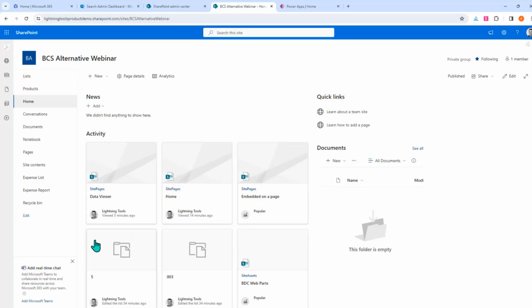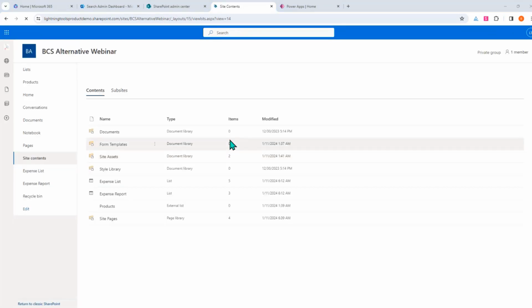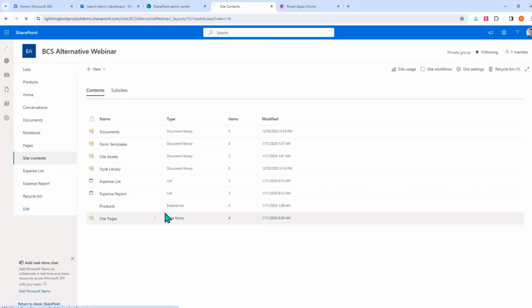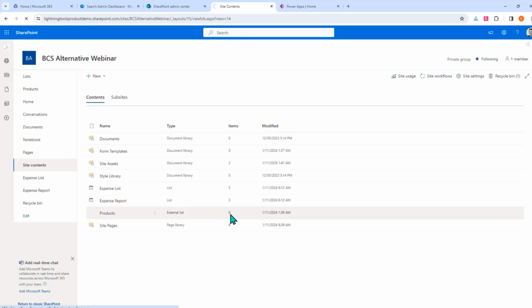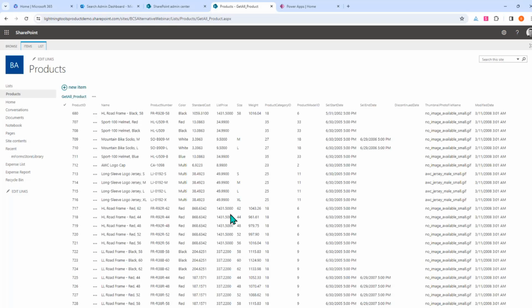So if I jump into my site contents, inside the site contents I'm going to go into this products external list. You can see it says there's 0 items, and that's because those items don't actually reside inside of SharePoint. They're still inside the backend database, which is in this case in SQL Azure.